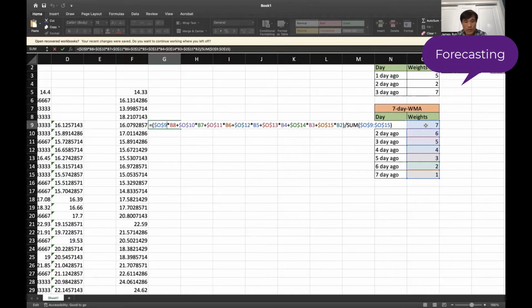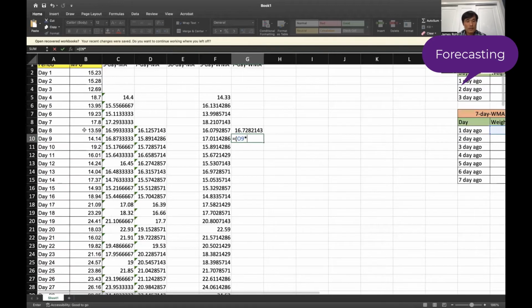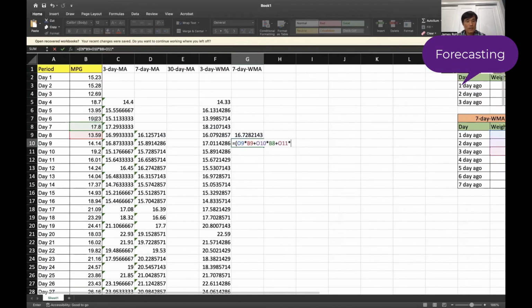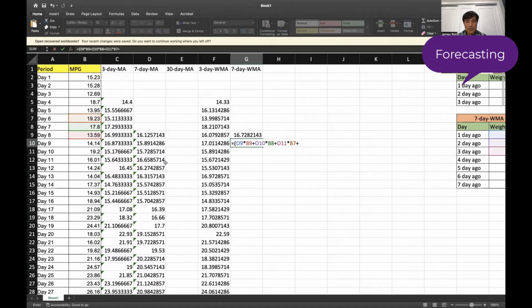If I do that again, equal, it's this one times this data plus, okay, the second one times that data, plus times that, plus.